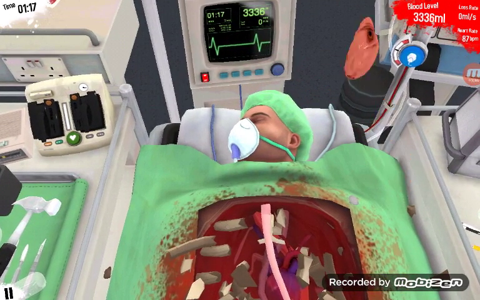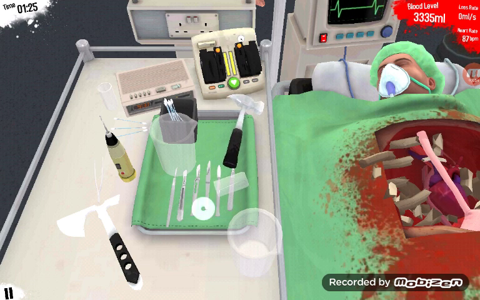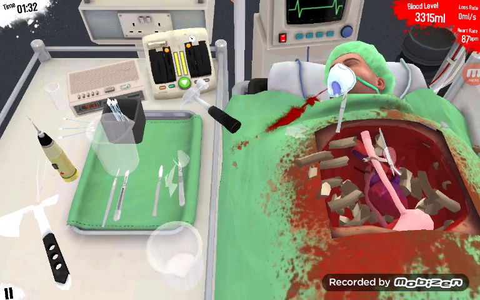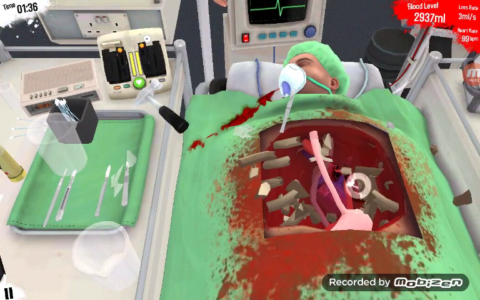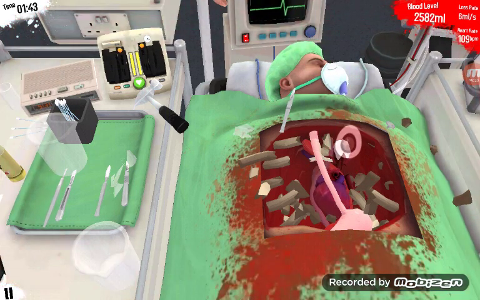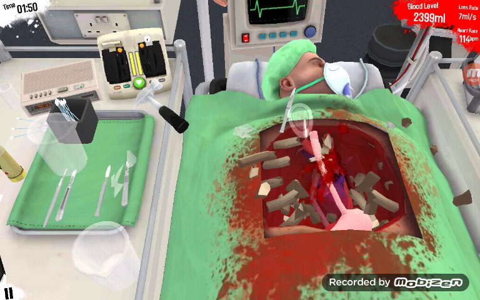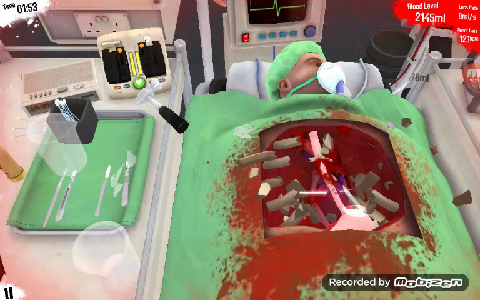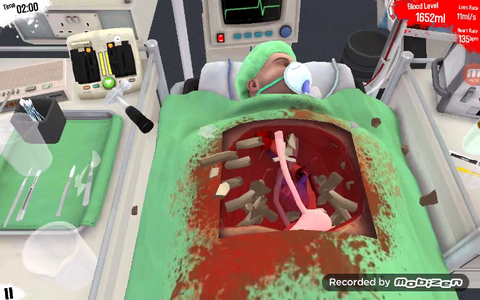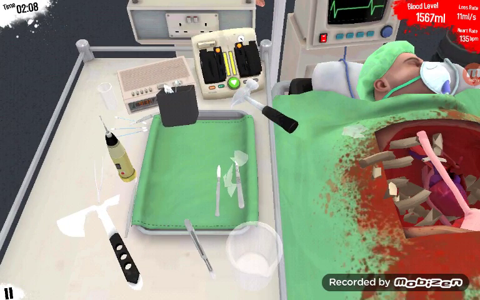What is this thing? Get out of here. Right. What was it? This one? No, not that one. This one. Don't you dare. Cut. Took out the heart. It's still beating. I don't want that. Kill the patient. Glass. Ah, stab the patient. Where's the needle? Nurse, where's the needle? Is that the needle? That's not the needle. We're gonna die.